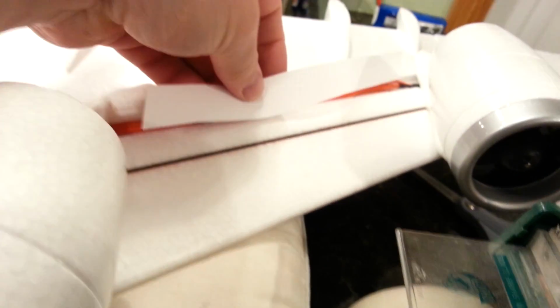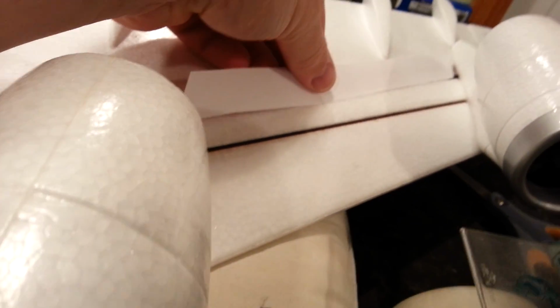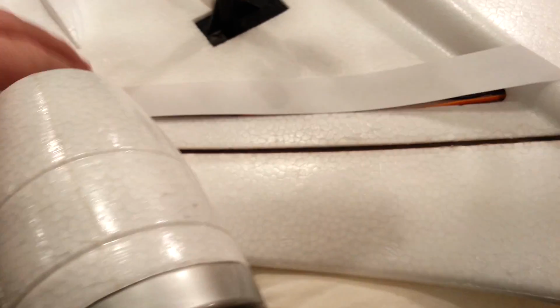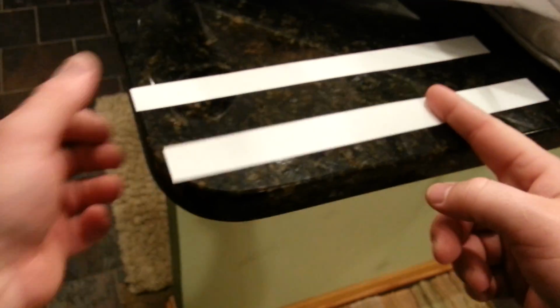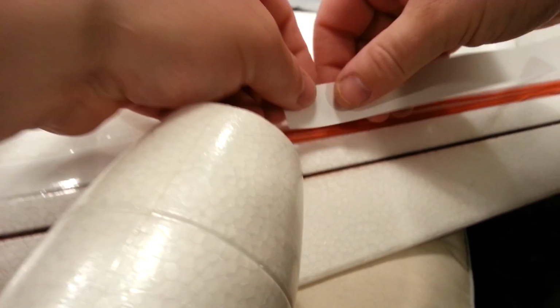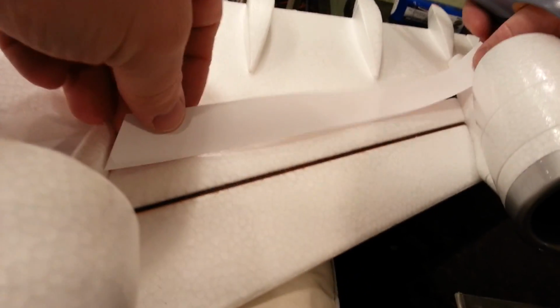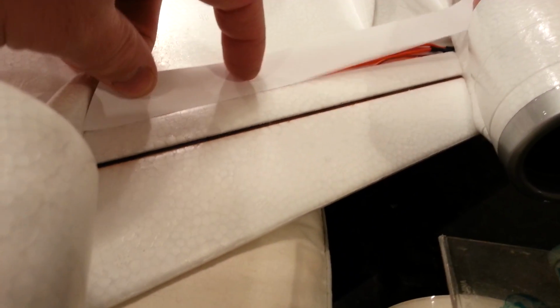Okay, so I made the mistake of cutting this too short, okay? How the heck did it get that short? I don't remember cutting that much off. Jeez. So what I'll do is I'll actually drop this over here. I can probably use that one. And I just cut 4 of these pieces is all I did. So I'll just use this other long one. And I told you I won't make you watch both sides, but we're not quite done with this side technically, so.